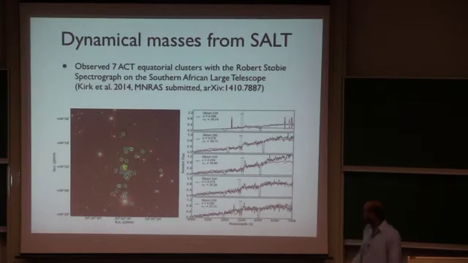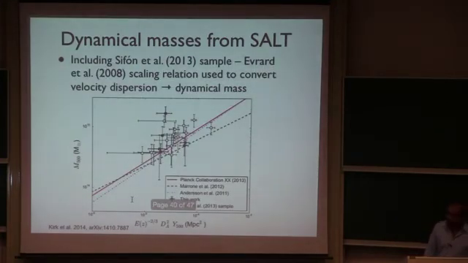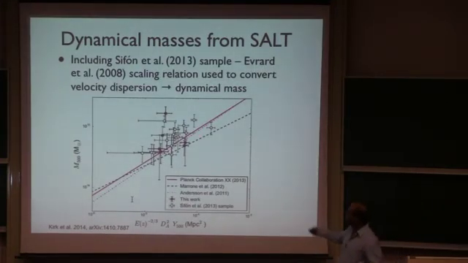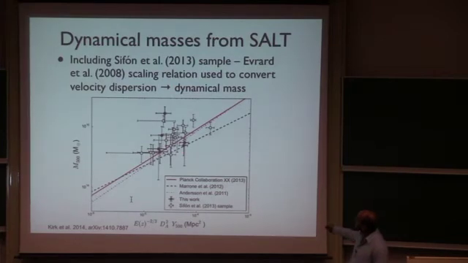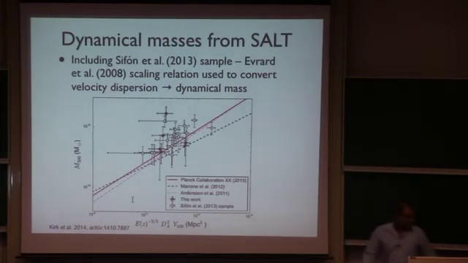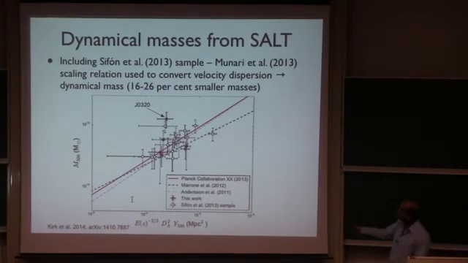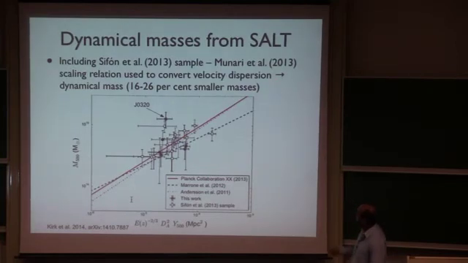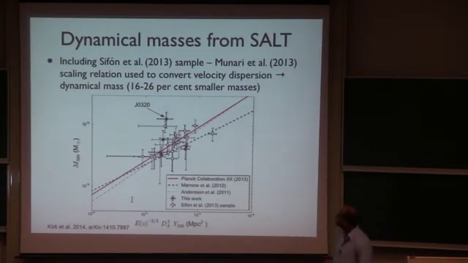So here's an example of one of the clusters we detect, and the spectra of the member galaxies. And so you convert those spectra into redshifts, and you get velocity dispersion from them, and then you get a dynamical mass. And so this is using the old scaling relation between mass and velocity dispersion, and these are the constraints you get. So they're a bit scattered, and this is if you use the new scaling relation. So anyway, these clusters will go into the full sample and inform the scaling relation constraints.